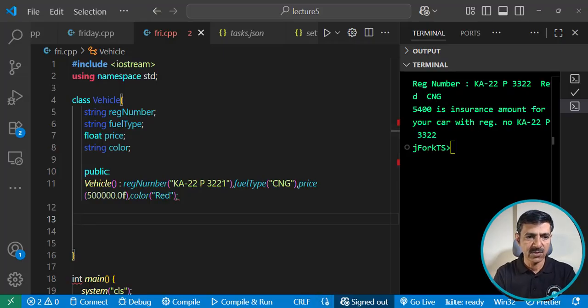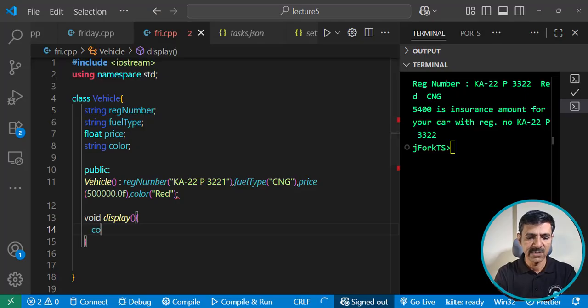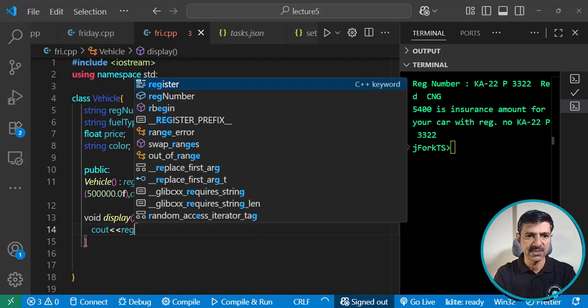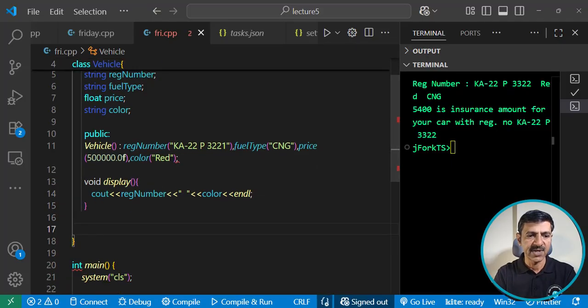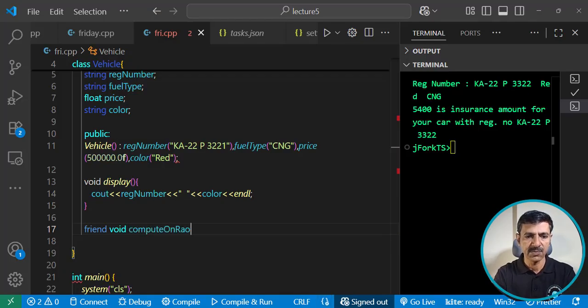Now, if I want to add any members like normal members, these are part of the class. So let's say display something which would only display some data about the car or vehicle, a registration number and maybe color of the car. These are the only two things I'm doing here just for illustration. Now let's add the friend function which will compute on road price; I am not going to return anything.